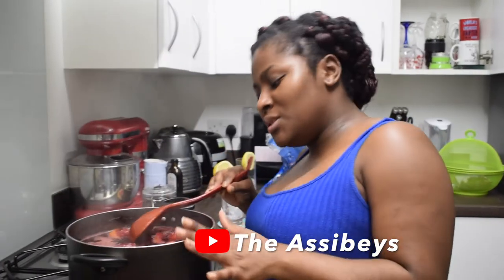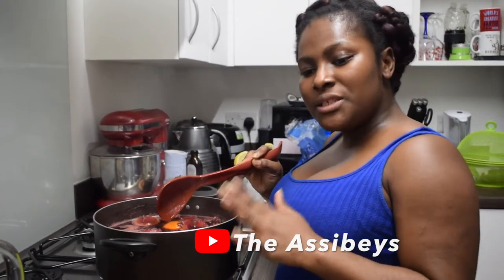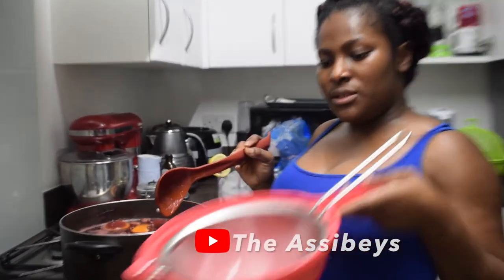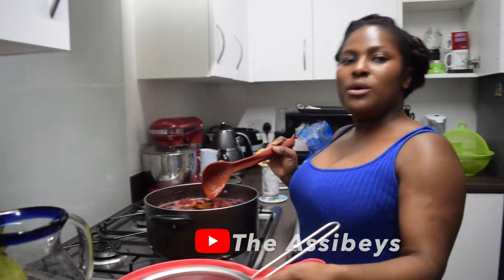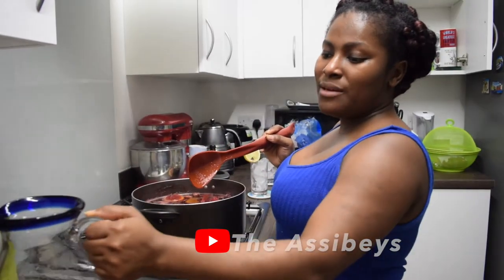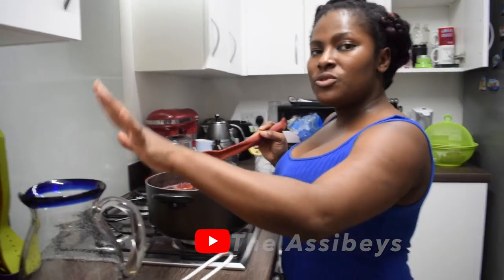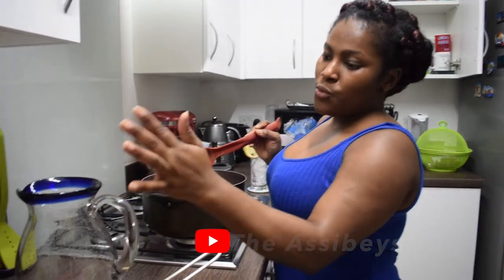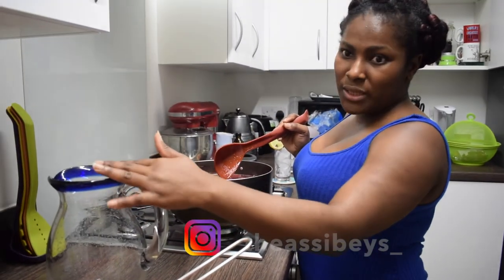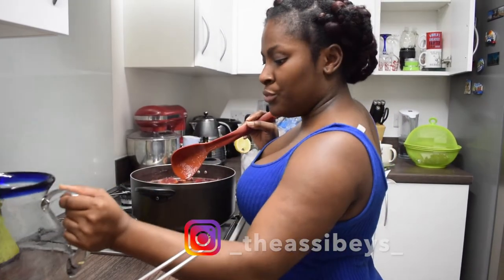Right, so at this point, the hibiscus drink is ready. So we are going to drain this into the drainer or the colander, and then we will pour the drink itself into the jar. You can add more lemons to it and then ice, but since we're going to store this in the fridge, the ice wouldn't be needed. Yeah, you can just add more lemons. I've run out of lemon, but I will add more tomorrow.